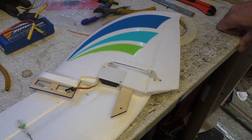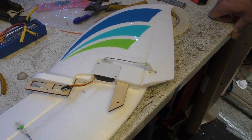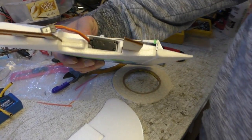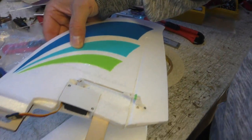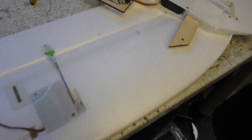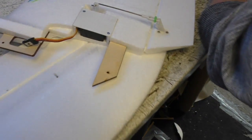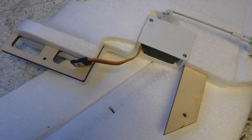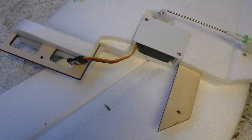Okay, we've sorted out the wobbly servo. All I used was a bit of double-sided tape inside those housings just to give it a bit more friction. And yeah, they are good to go. We've also put a little keeper on there, bit of silicone tubing there and there. So these are ready to install on the fuselage, and as you can see, those two big ply plates there, it gets screwed in back when we done it.